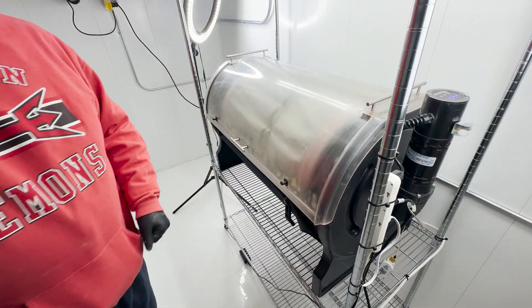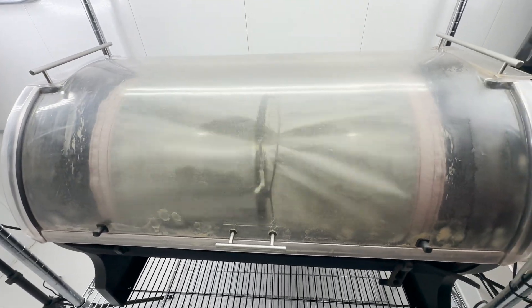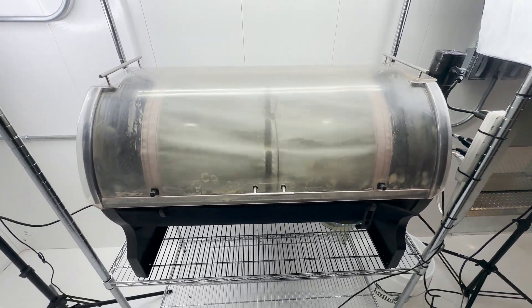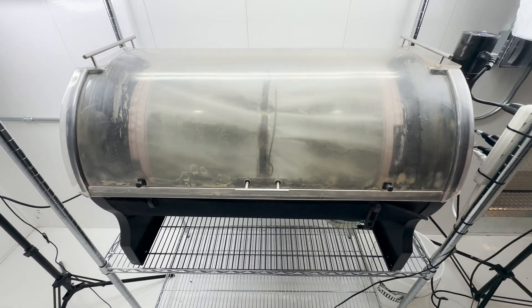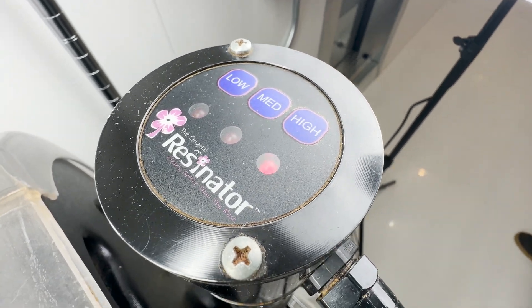In this video, they were looking for a specific quality. You will notice several passes on the same material, then inspecting the kief each time. For the plasmastatic process, most users generally extract for yields since the plasmastatic process works with any quality kief and improves it to an almost perfect purity.